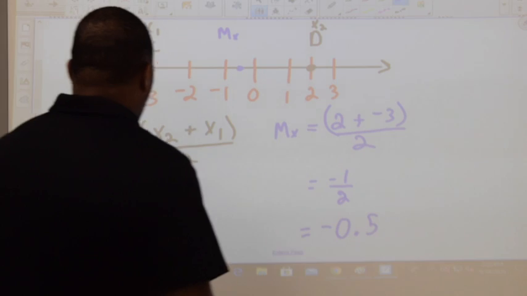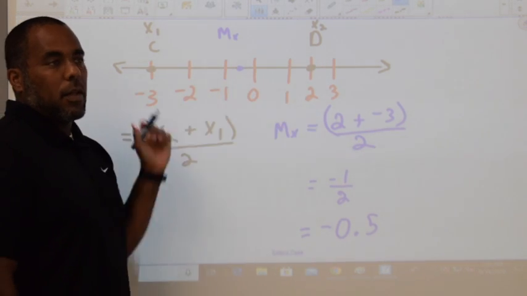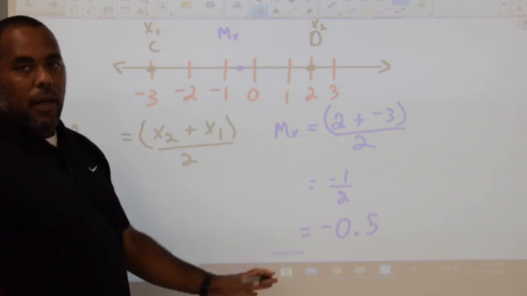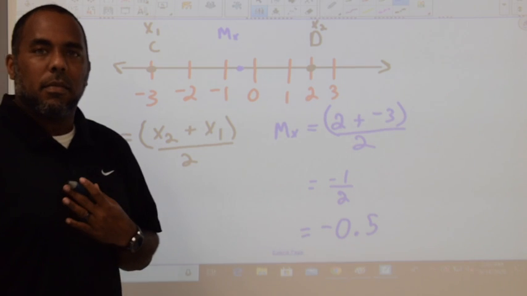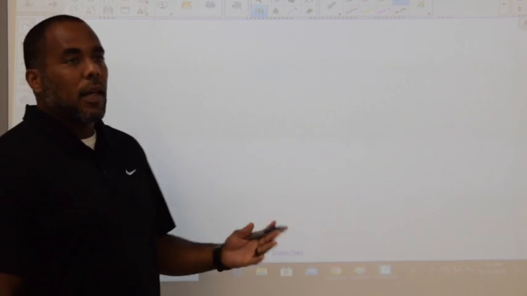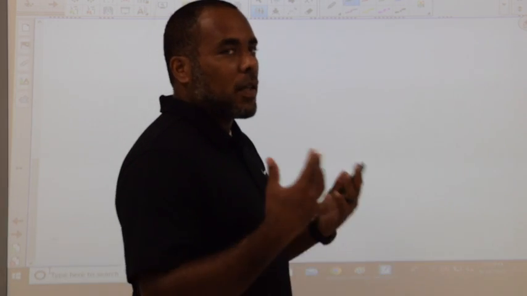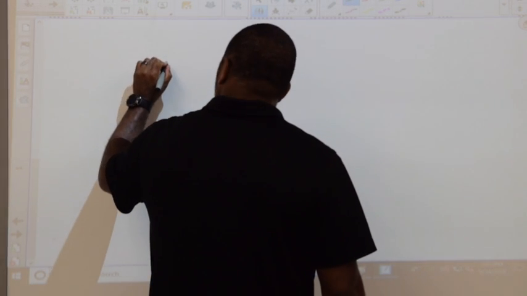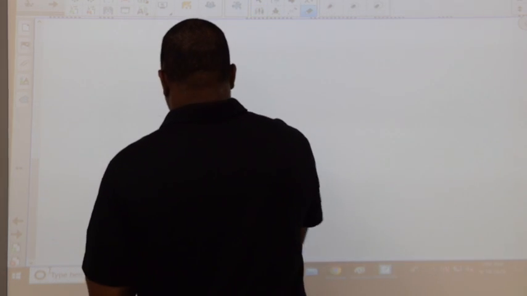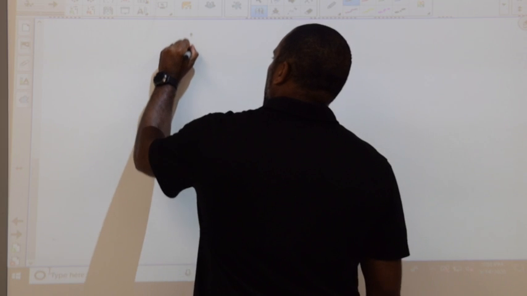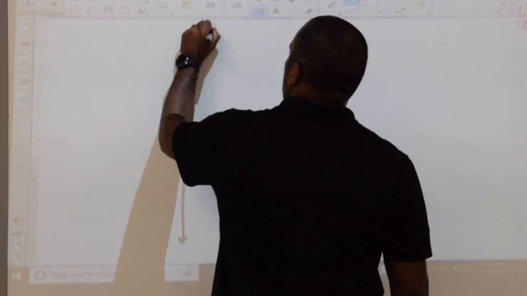But what if I wanted to find a middle, not just on a line going along the x-axis, or not just a line going along the y-axis? It's going to be the same thing, isn't it? Let's try it out. What if my line isn't going left to right, isn't on the x-axis, but what if it's on the y-axis? So what if my line, all lines are straight, is here, on the y-axis?